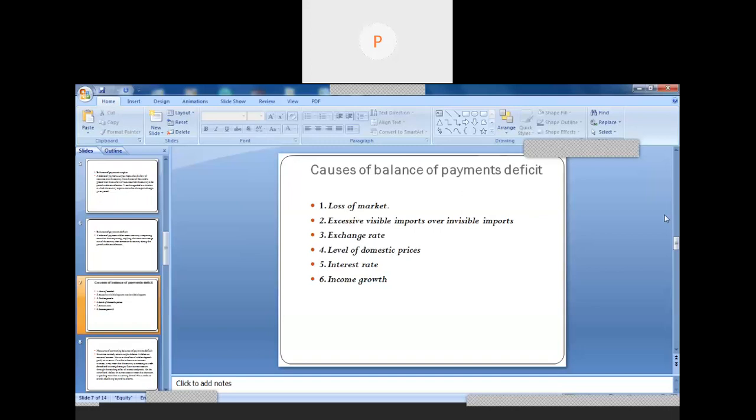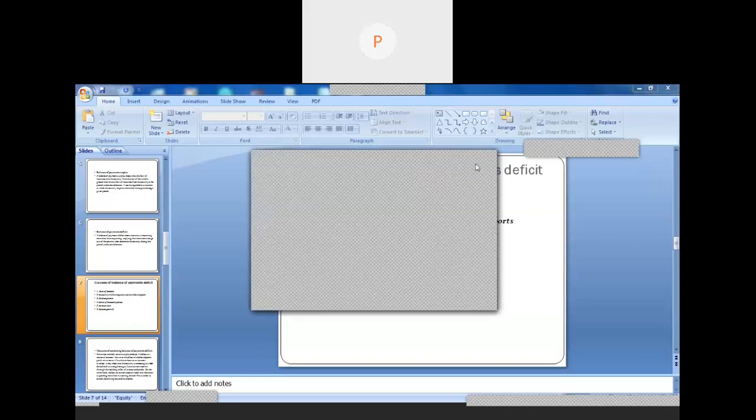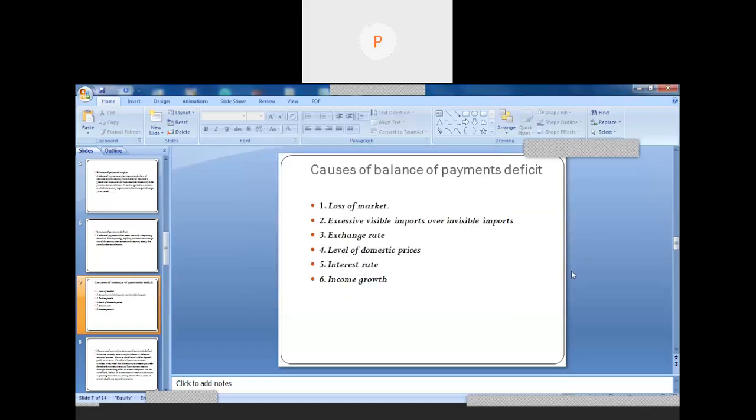Because all the commodities that you will need, or the raw material or the labor cost, is going to be very high. So if a country is facing an inflationary situation, what will happen? You will see that your exports are going to fall and your imports will rise. You will find that foreign commodities are going to be cheaper for you, rather than producing the commodity in your own country. So if the country has a higher level of inflation, exports will fall and imports will rise.